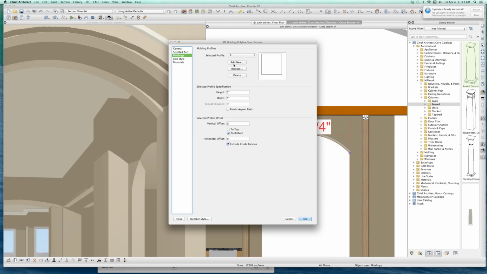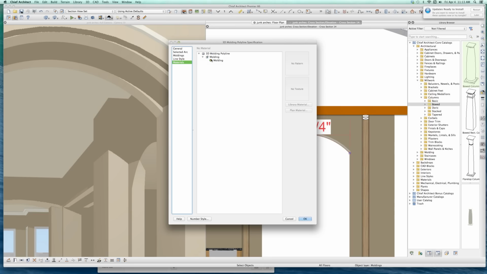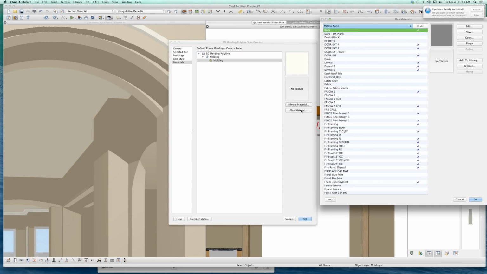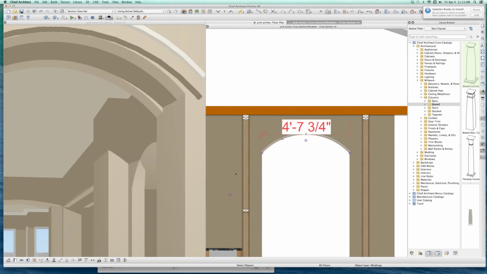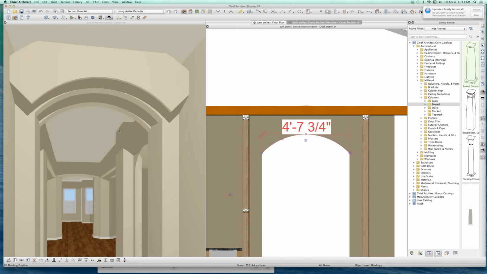And I'm gonna select a molding, okay, and I'm gonna make it. God, I wish I knew how to do this. Width. What do you think it is? I think that's 18. Material drywall. Drywall 1. I think I did it wrong. Hey, check that out. Look what I just did, man. Isn't that weird? Obviously, I did it wrong.